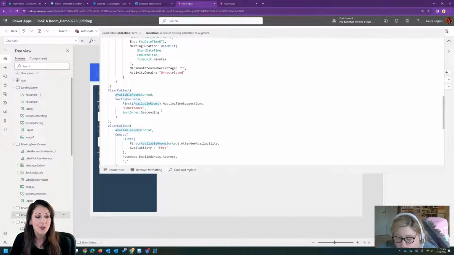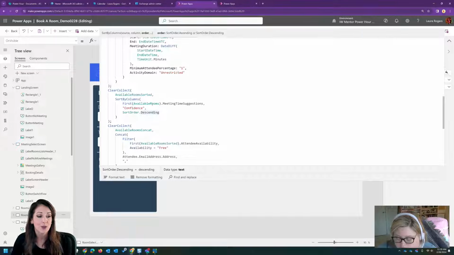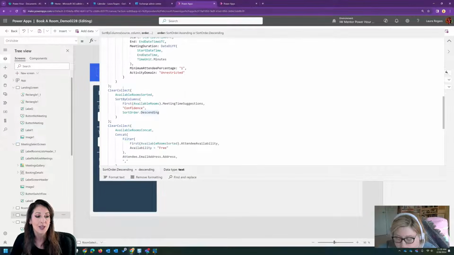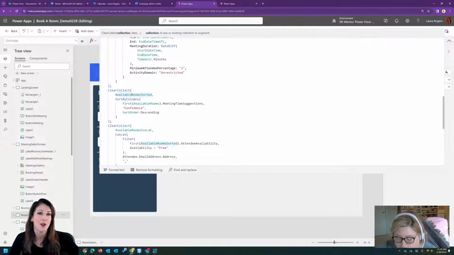And then with this cool thing that it's going to do, there is a piece of data in your list of available rooms. So it created a collection of available rooms. Then it's creating another collection based on available rooms, and it's calling it available rooms sorted. This is a really neat one that I wasn't really aware of before, that will take your available rooms sorted by confidence.